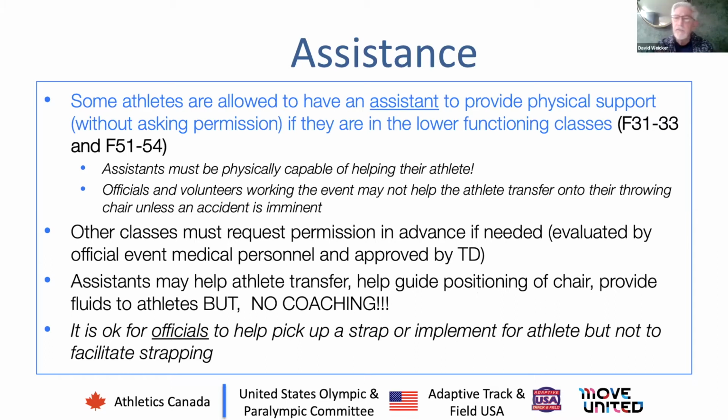If there happens to be video recording, then the video recording can be used as well. But at the present time, the way the video refereeing process works, it's proactive on track and field, on track, and reactive on field. So the video referees are watching every running event, but they're only watching field events based on what they're being asked by the chief judge or the referee at the event site. Now that also implies that you have video refereeing at the competition. And sometimes you don't, obviously.